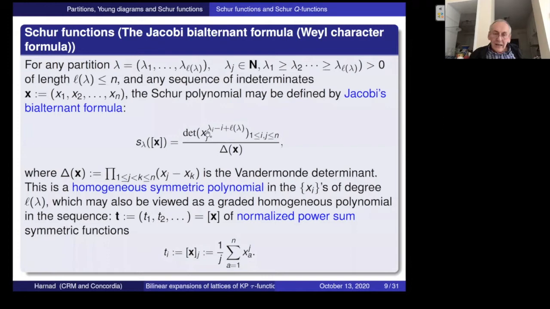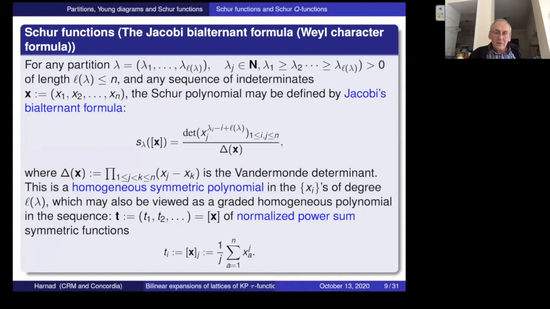It's also a determinant, only the functions are not just powers starting from 1 up to n minus 1, but a selected sequence of powers which correspond to the parts of the partition. And it's pretty elementary to see that although this is a ratio of two determinants, it actually is a polynomial, because whenever the denominator vanishes, that means two of the x's are equal. And if two of the x's are equal, the numerator vanishes to the same order because it's a determinant. So in fact, the zeros cancel out, and this actually is a polynomial. And this is the formula.